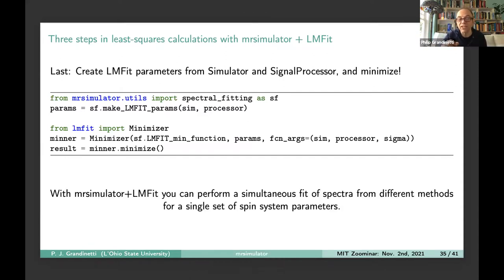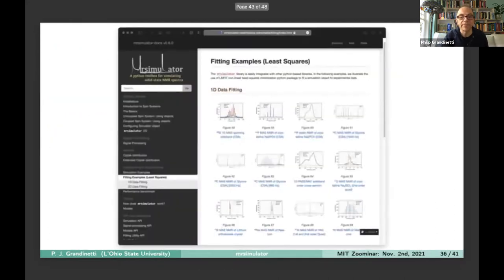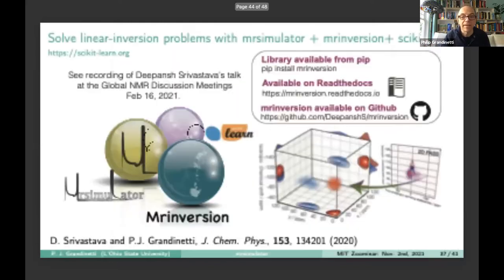And what's cool about this is that you can fit simultaneous spectra with different methods for a single set of spin system parameters, because LMFit has all of these nice capabilities built into it. And so we also have on the website examples of fitting different types of spectra. So if you have a case that's there, you can just follow along. If you don't have the case there, write a script, send it to us. Maybe we'll add it to the example list.